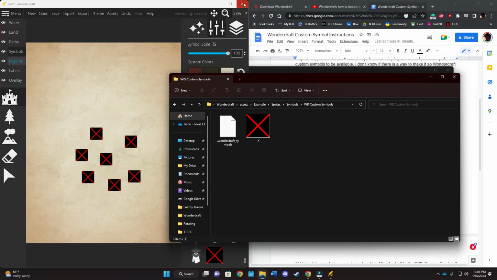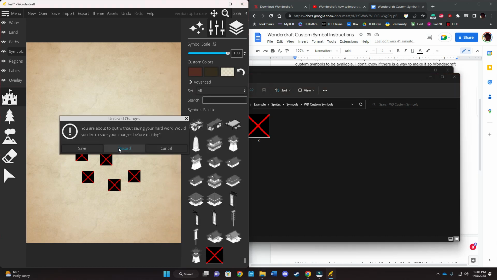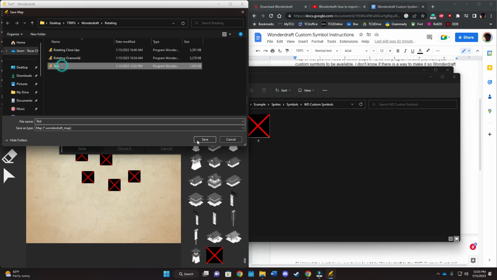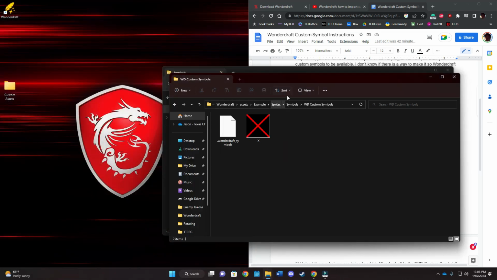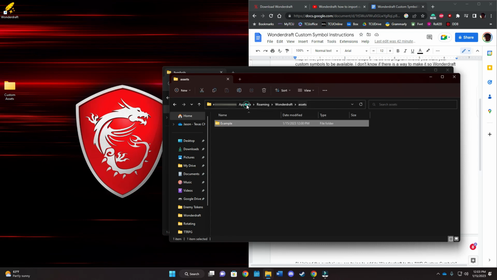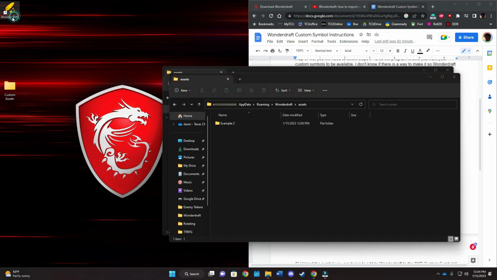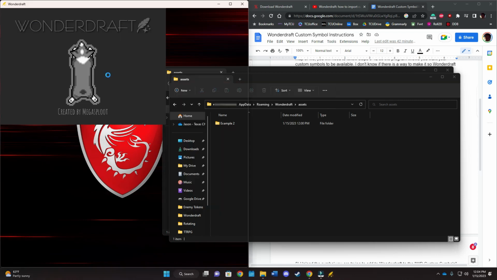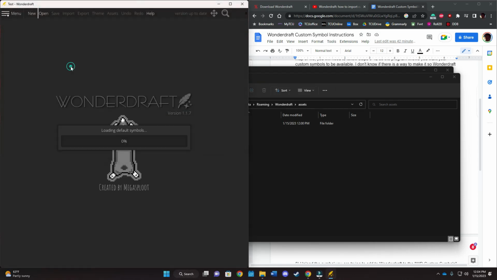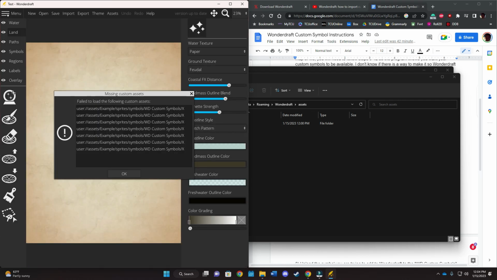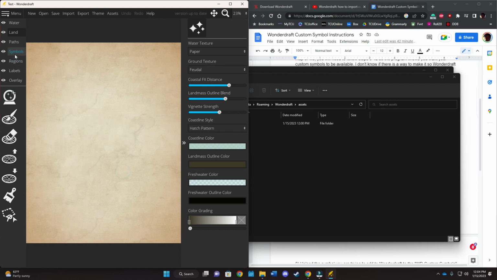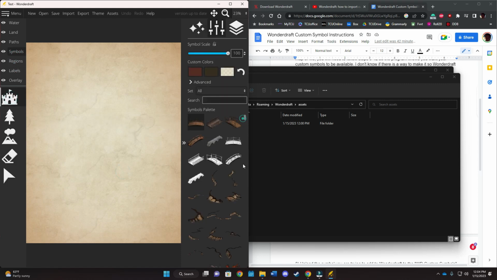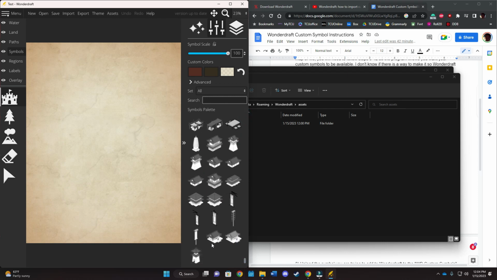Now the problem is we're going to close out of Wonderdraft so you can see what this is. Nope, we'll save it. Is if we come in here and we go to assets, example, we're going to rename this to example 2. If we come into Wonderdraft, open our test folder again, we're going to get a text prompt that tells us that these assets are not there. And if we go to our symbols and symbol tools, scroll down to the bottom, our X is gone.